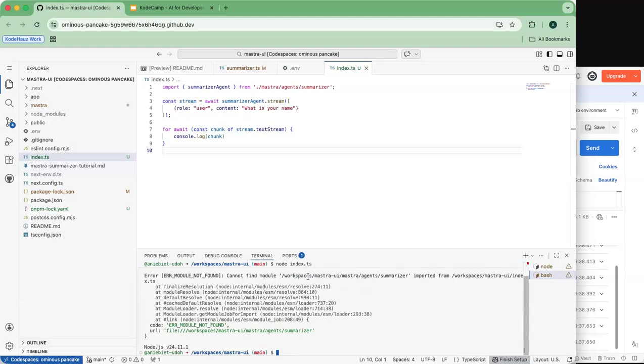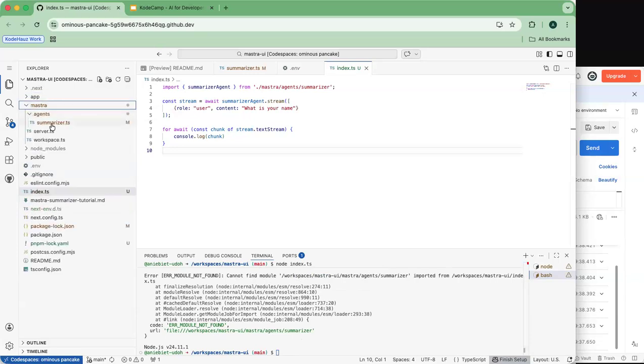Cannot find module workspaces, Mastra UI, Mastra agent summarizer. Mastra agent summarizer. Well, I don't know if adding .ts will help. Let's see if that helps.